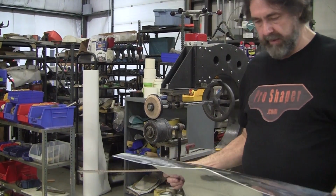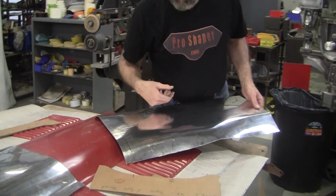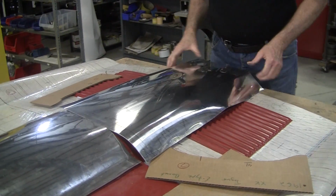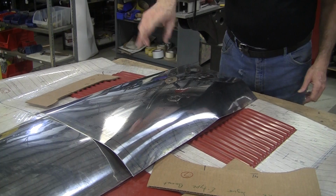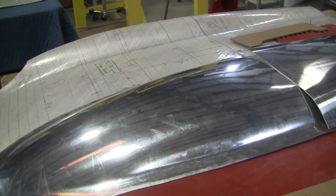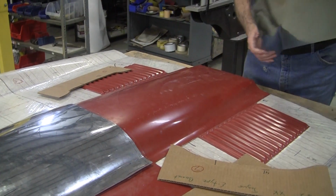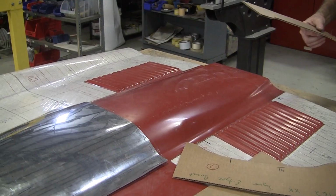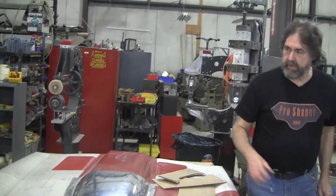Now let's see if we can get these radiuses proper. So you can see now the part is starting to look a little bit like it wants to. It's going to join in on that other piece pretty nice. Once we define this flange here, then it's going to really start to pop. So pick up the gauges.